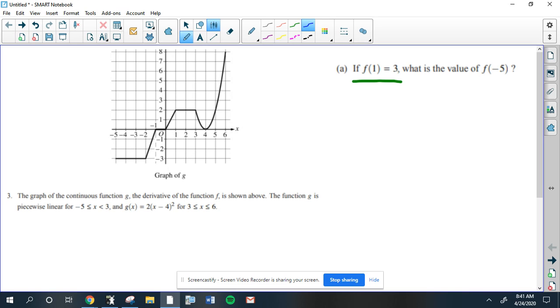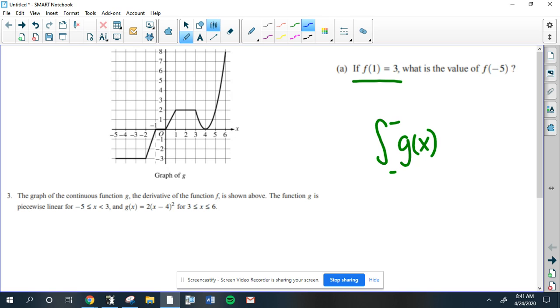So to get g from f, you have to integrate. So the value of f(-5) has to do with the integral of its derivative g. But remember, that gives you a plus c. And even if we use the limits here, that doesn't give you the value. That just tells you the change in value.